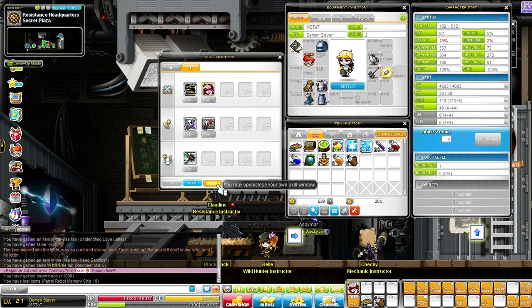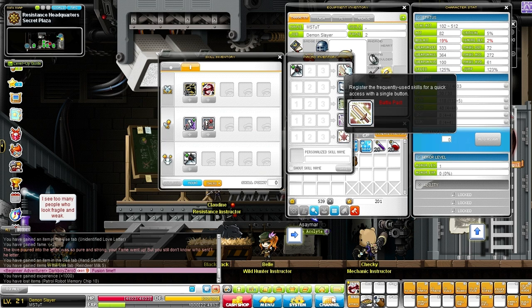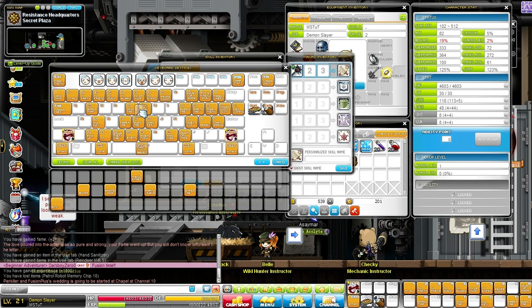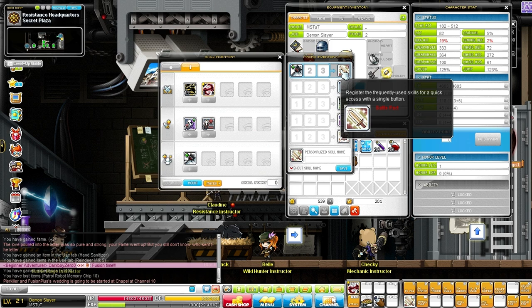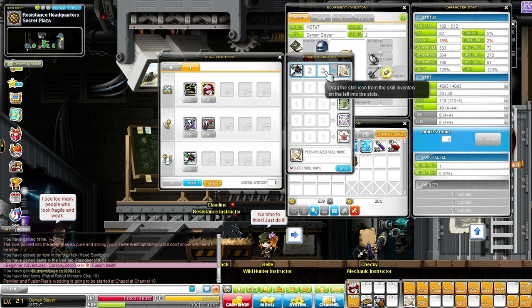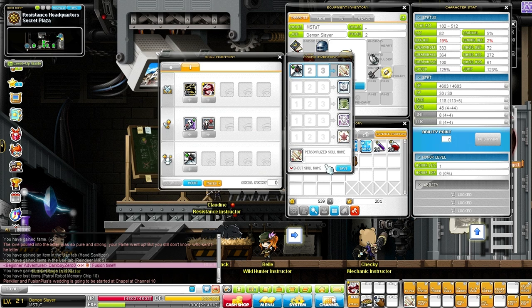What I love to do is click on the macro key right here, drag this, and put it here. And then you press the key binding. You click on this sword. I usually use Q for my buff, or E or A or D, whatever, just around that area. So let's say you have several different other buffs. You place one here and one here. Once you click this one button, for me it's Q, it will use this skill and then this skill. And you can also personalize a shout name, like maybe Fury.